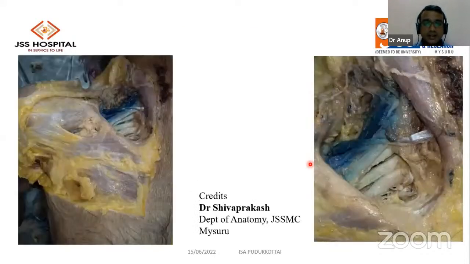We actually had a dye injection done in our anatomy lab with the help of Dr. Shiv Prakash. See, this is the sternocleidomastoid muscle, this is the anterior scalene muscle, and these are the brachial plexus. So any drug which is deposited in this region is quite away from the phrenic nerve. The dye has stained only the upper trunk but has not gone more medially. So this again proves that limited volume injection of drug in the region of the upper trunk safely prevents involvement of the phrenic nerve.